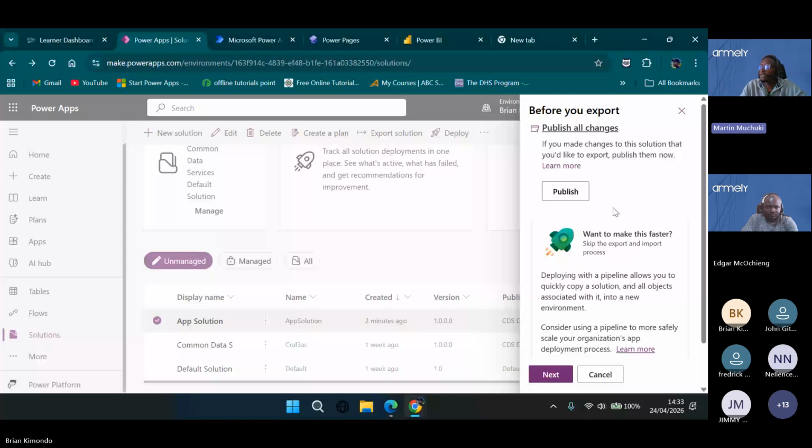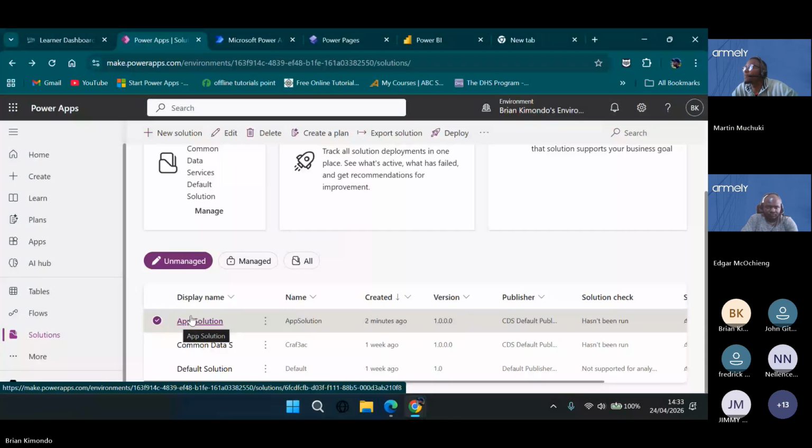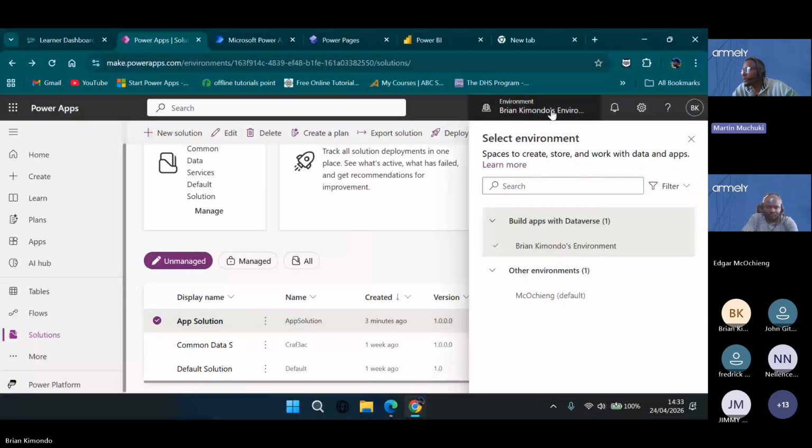If he already has access to my environment and it's part of his environments there, so click on the X button to close that, and then click on where it says Brian Kimondo's environment at the top right. Yes, so you can see Brian has access to two environments, Brian Kimondo's environment and MC Ocheng, the default. So assuming I was MC Ocheng and I wanted that solution, now he wouldn't have to export it.